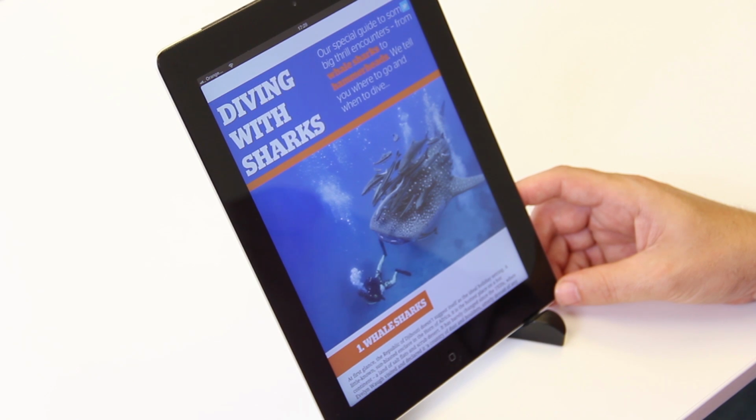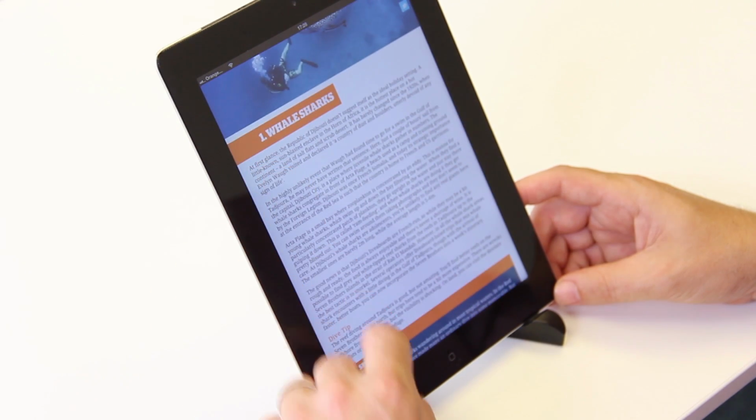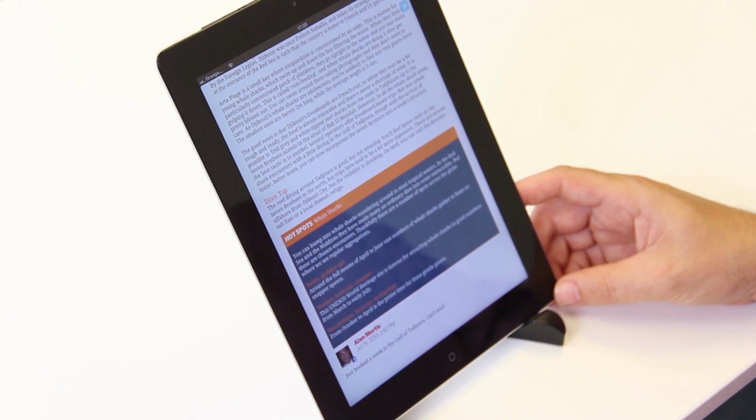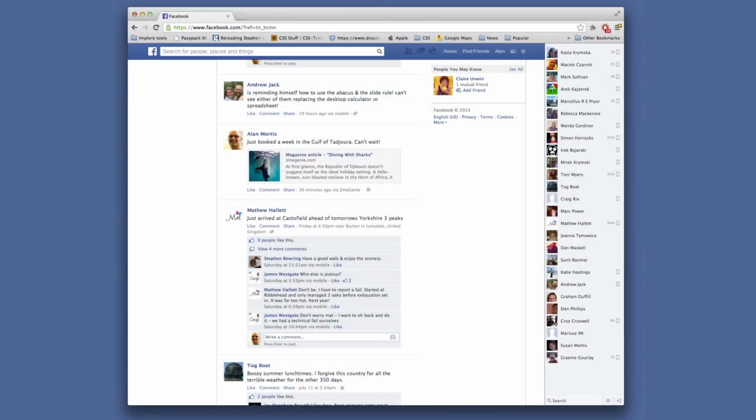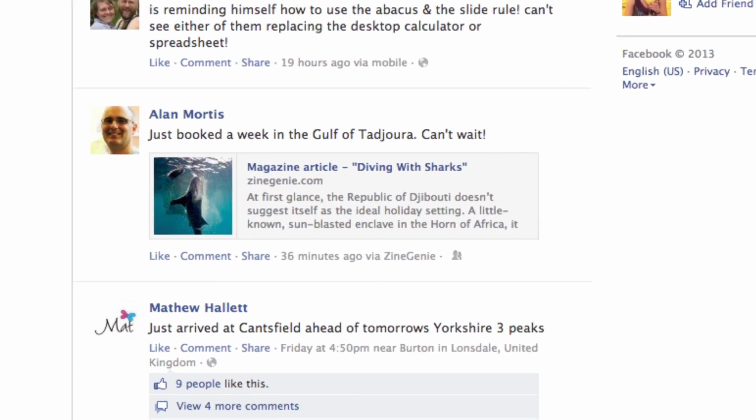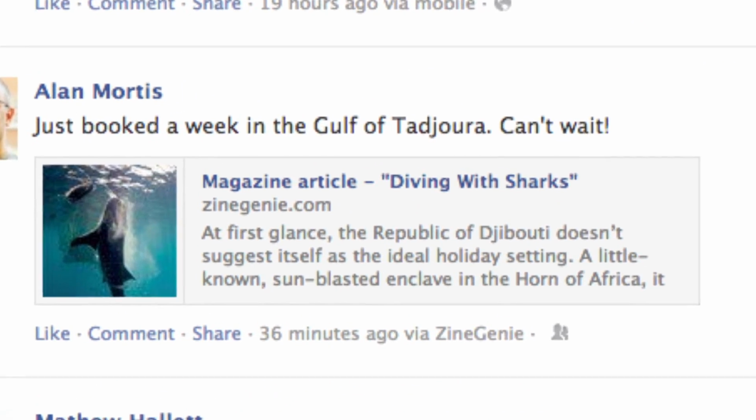When a reader posts a comment, several things happen. After being moderated, it appears on the relevant text view. But the comment is also posted as an update to the appropriate social network, along with a web link to a pre-selected sample of the article. That sample can be used to promote the digital edition amongst an ever-widening circle of potential readers.